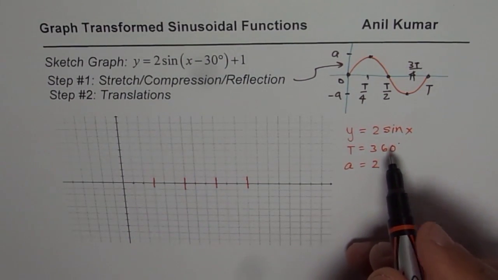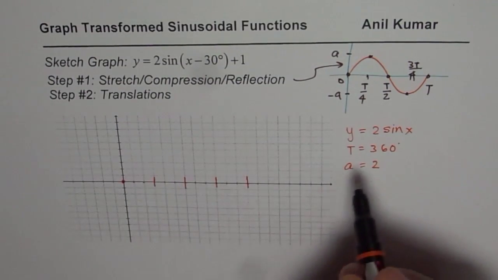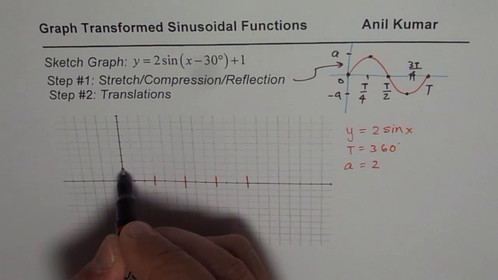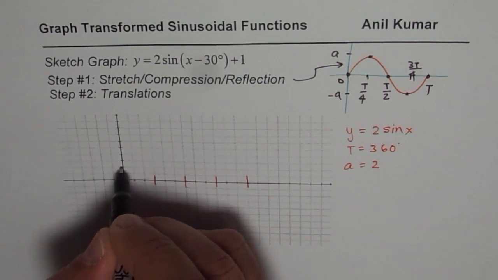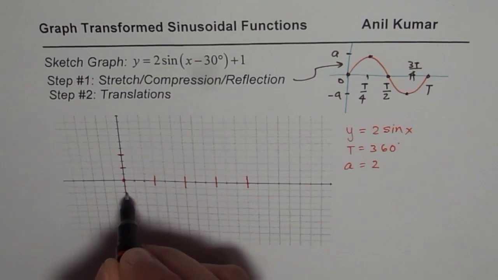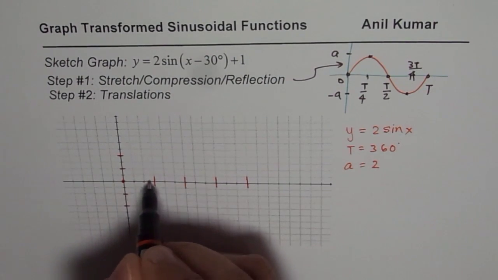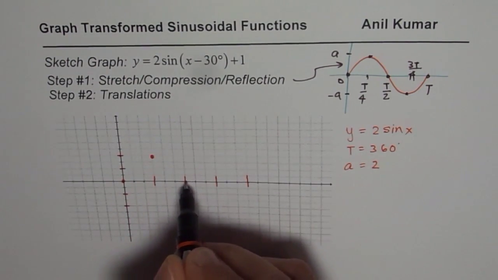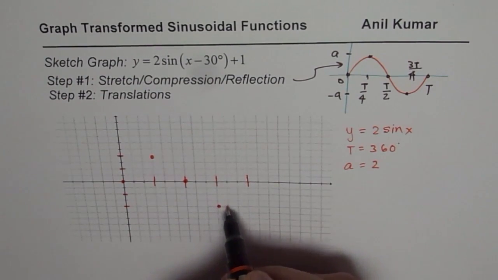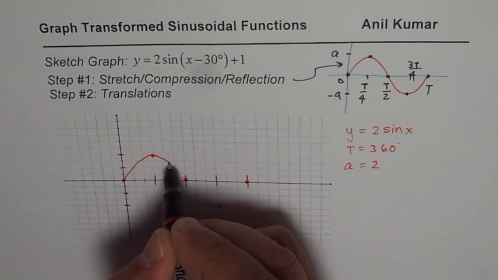A sine function will start with 0, as we have discussed. The maximum value will be that of the amplitude. So let us say this is 1 and that is 2. The minimum value will be minus 1 and minus 2. It starts with 0, goes to maximum, then comes back to 0, goes to minimum, which is 2 divisions here, and goes back to 0. Once you connect these points, you get your sine function.